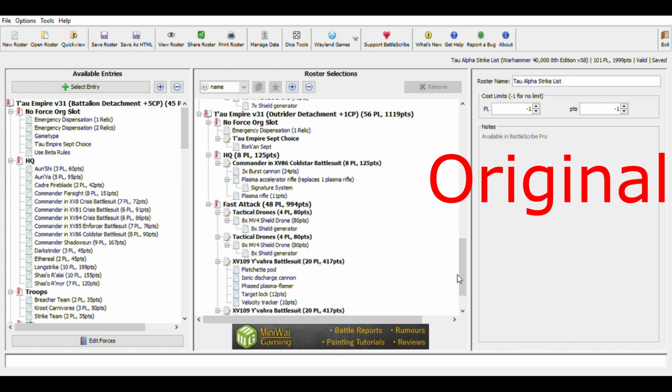So plasma rifles are fun, and they do have a very specialized role in the Army. The burst cannons I can see working alongside the plasma accelerator rifle because of the plasma accelerator rifle's extended range, but we're still only getting strength 5 shots off of a commander, and that hurts me on the inside a little bit, just because we're not maximizing the output from that commander.